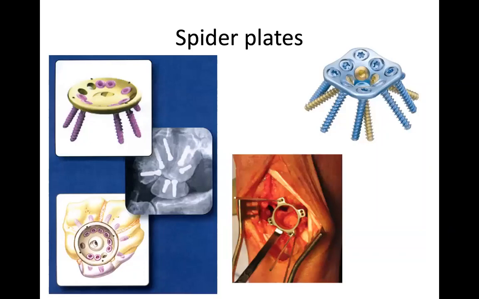The newer plates are a bit better. They're more low profile. The plate on the top right is a combination of locking and non-locking screws. So the non-locking screws can give you compression, and then you lock it with the locking screws. Some of them are radiolucent, so you can see if the bones fuse, but you can still get the problems. And as I say, we don't really use these, and we don't like them in our unit.